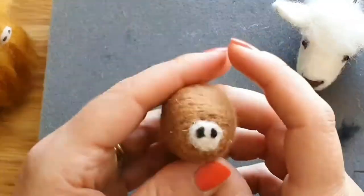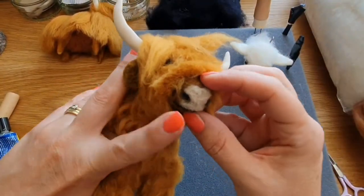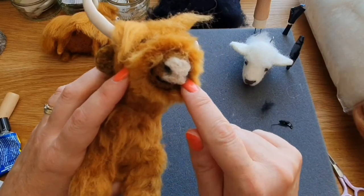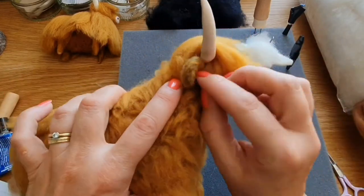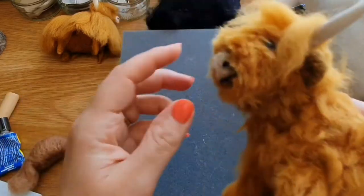You don't have to do eyes if you're doing lots of hair over them. This finished example has lots of wool and you can see the shape of his muzzle - I've gone all the way around with dark bits, and he's actually got a mouth under there as well. He's got wool attached all over his face - we're going to do that in a minute. His ears are under his horns, and as I said, horns are going to be a separate video.